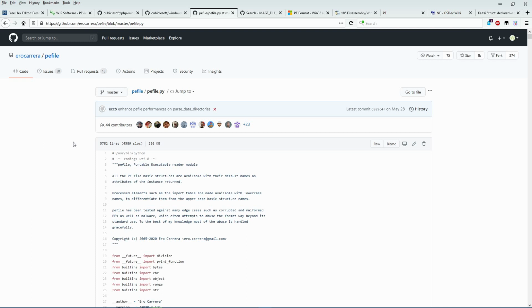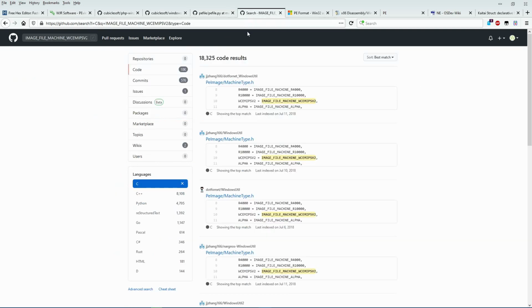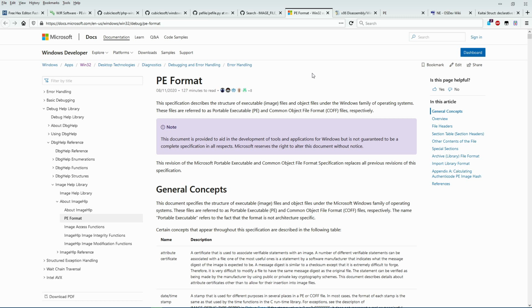It's very likely that someone somewhere will have had more insight into a particular area of any specific file format. GitHub is, of course, useful for finding specific keywords unique to the file format and turning up source code and related projects. Last but not least, we'll need at least one specification on the file format itself.